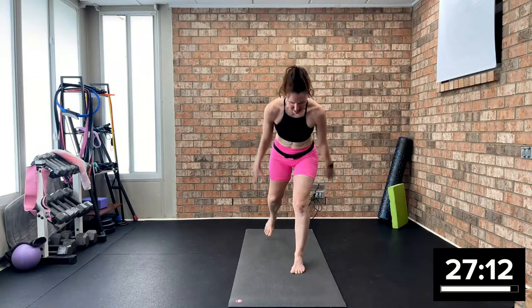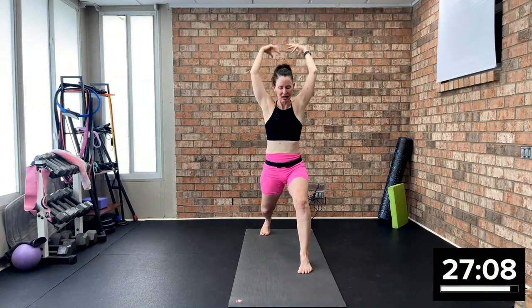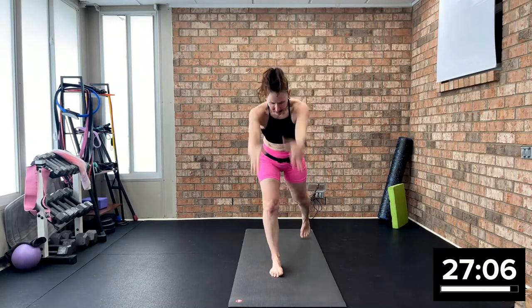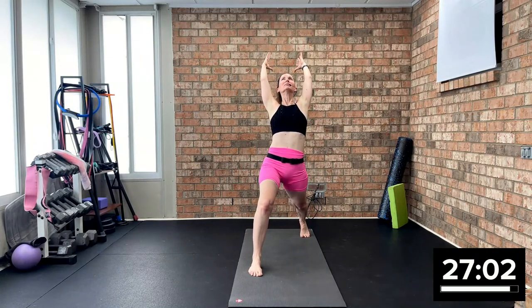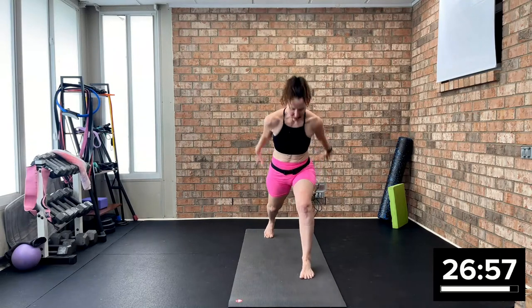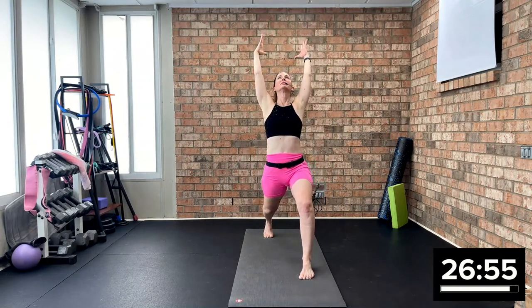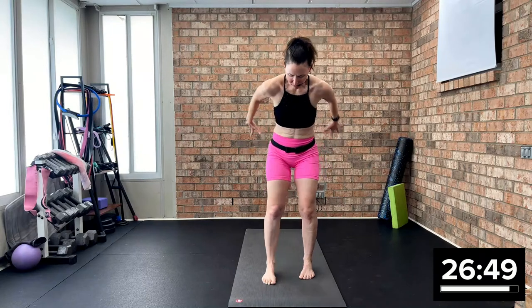Step the left leg back. Eye gaze to the ceiling. And come in. Right foot steps back. Eye gaze to the ceiling. Open up. One more time, left leg. Legs are on a railroad track, fingertips to the ceiling. Heart center open. Expand through the rib cage. And that right leg back. Right here.